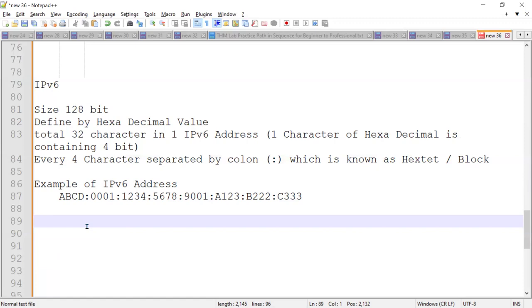Now if you remember, whenever we discussed IP version 4, we also discussed the subnet mask. How many bits from the IP address we need to match, and how many bits will be part of the host bits which no need to match. That is the role of the subnet mask. While here we have that same logic, but we don't have a keyword like subnet mask in IP version 6. Here we have the prefix length concept instead of subnet mask.